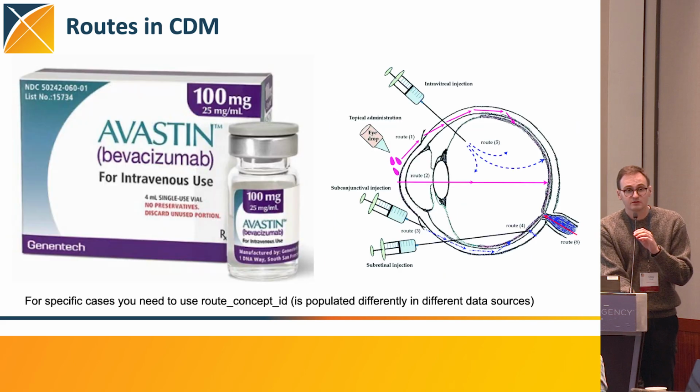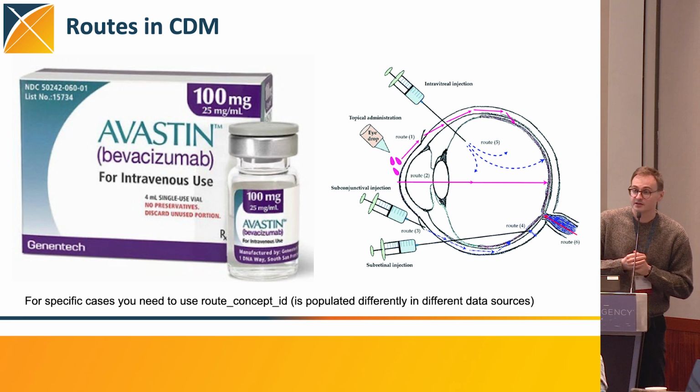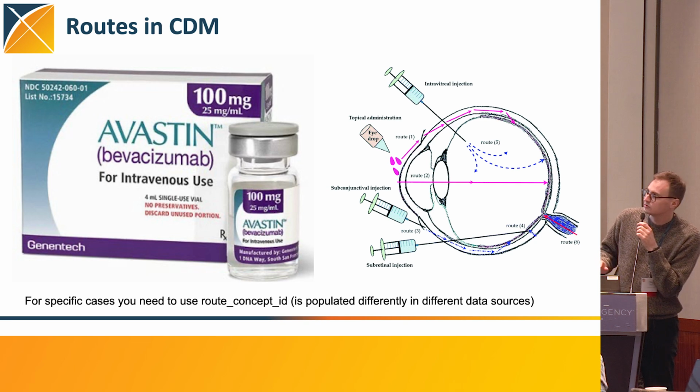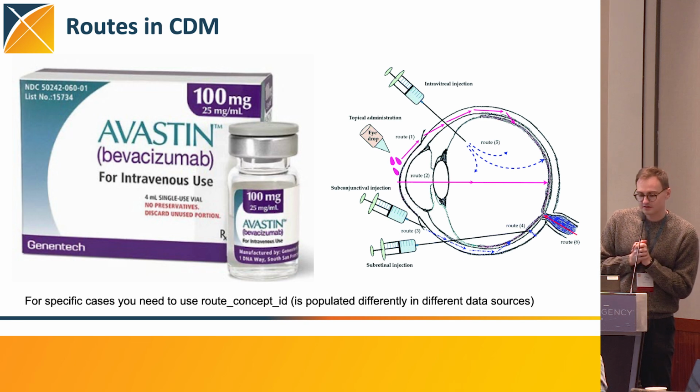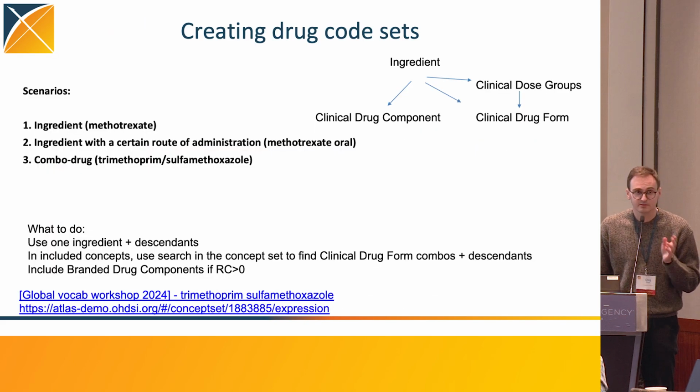The second use case, which has been discussed during the OHDSI SOS challenge, is related to bevacizumab. It is a monoclonal antibody used to treat different conditions like cancers. As you can see, it's supposed to be used intravenously, but it can also be used to treat eye conditions by injection into an eye. So for these specific use cases, you need to use the route concept ID field in the drug exposure table. But please be careful because sometimes routes are not populated as they should be. So you need to check how this field is populated. If you're going for some simple use cases and you do not expect any eye injection, you can use clinical drug forms as the proxies for routes. And with this, I'll say thank you, and Polina will walk you through other examples.